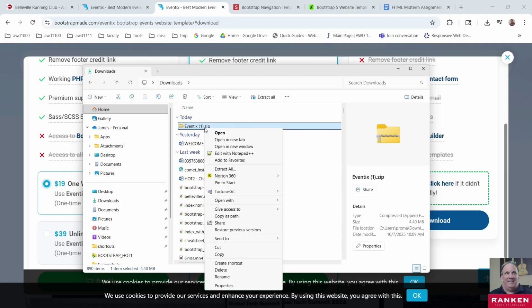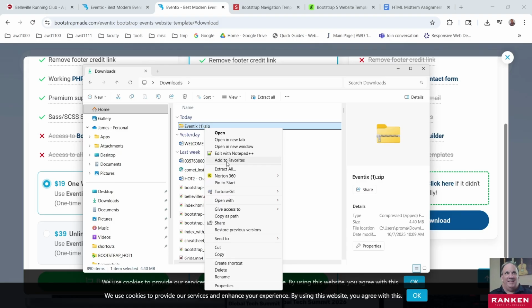I just have mine in my download folder here. You can play around, look at things, see how you think you might want to do it. But eventually you're going to want to get it in your midterm directory, in your source, in your GitHub repository. But for right now, I'm just going to look at it right here.